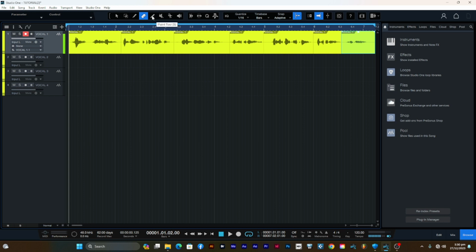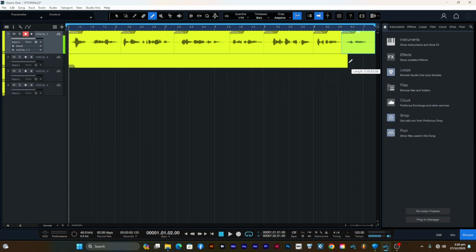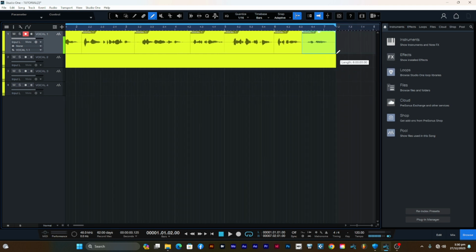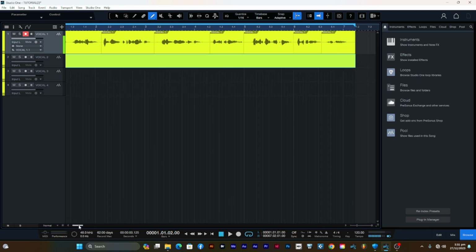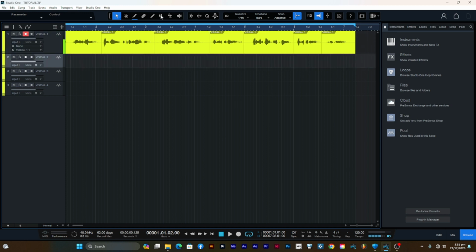This one is a paint tool. You can drag and paint wherever you want. Maybe you want to do something in here. I'll show you in the next one, just in a minute, how you can utilize this. Okay. So let's delete it. All right, beautiful. This one is a mute tool. When you press it, you mute. You cannot hear anything. Okay, so you mute. That's it.